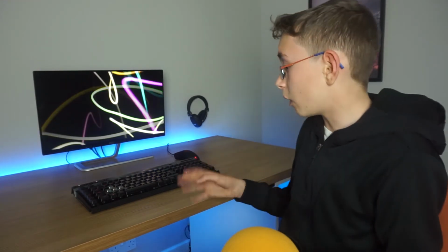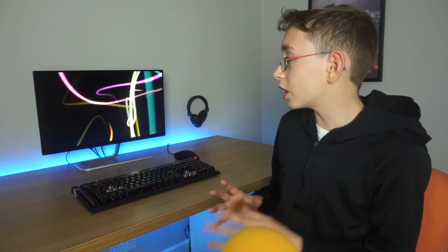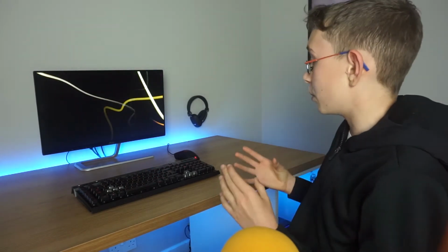So the next tip is obviously cable management as well. Now, obviously you can't really do much about your keyboard. There's not many good wireless keyboards out there. Obviously there's good wireless mouses, but not good wireless keyboards. And how do we solve that?